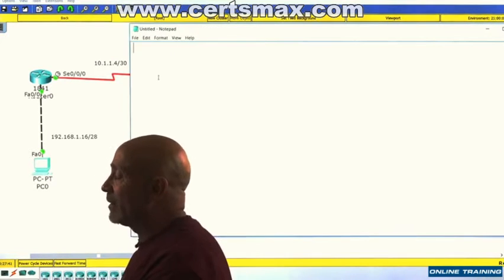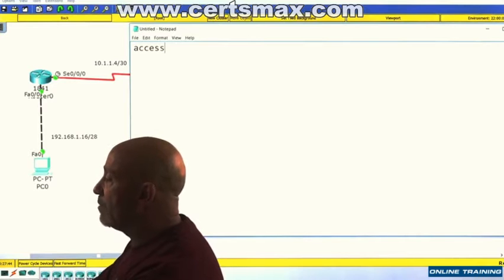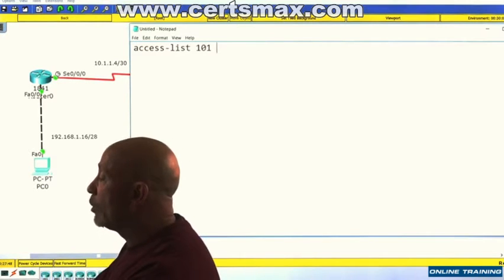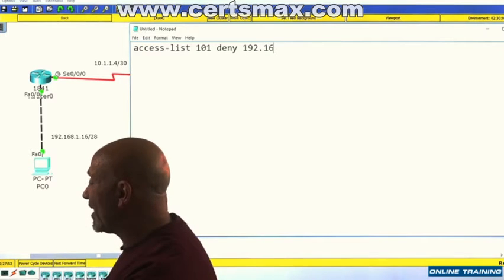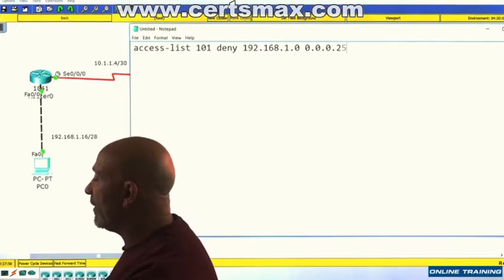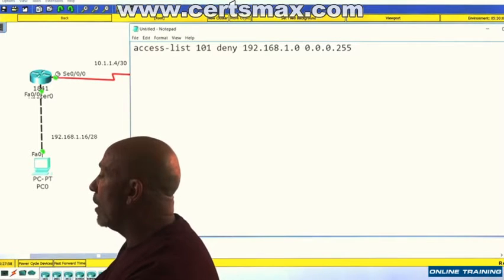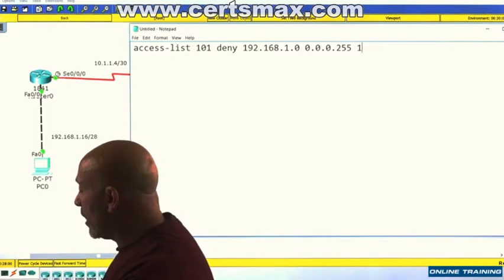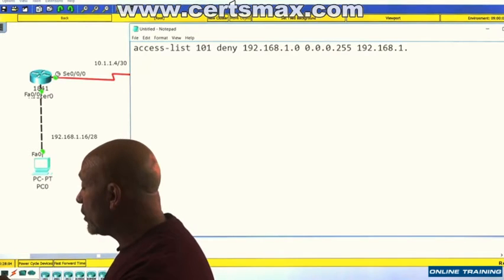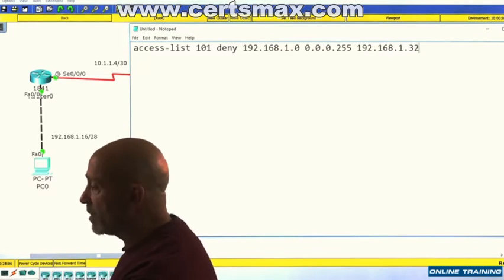An extended access list is access-list 101 deny the 192.168.1.0 network with wildcard mask 0.0.0.255 to 192.168.1.32, and this is the /28 network, so it's not 255.